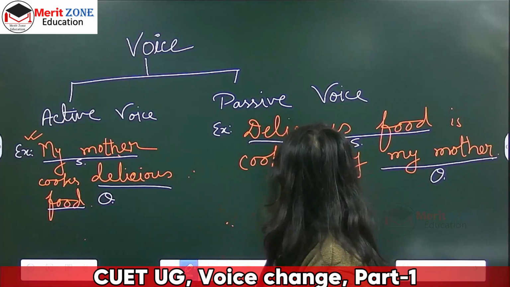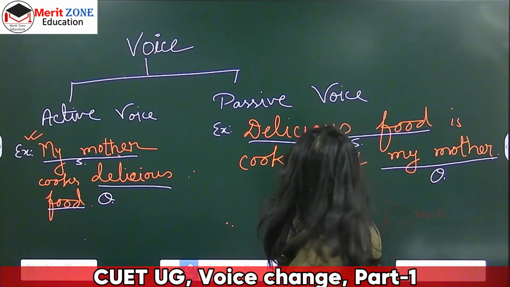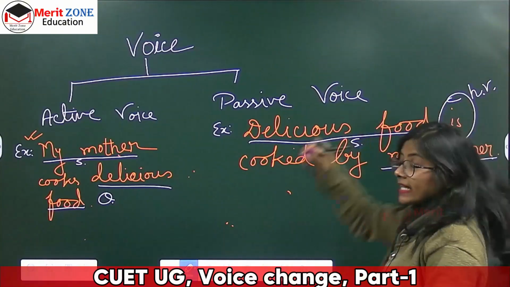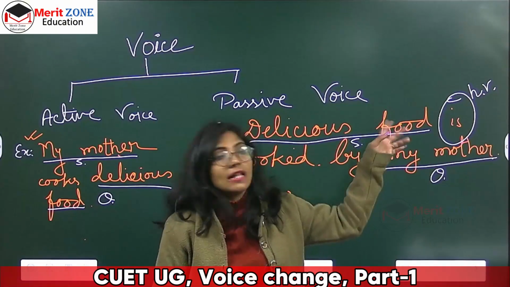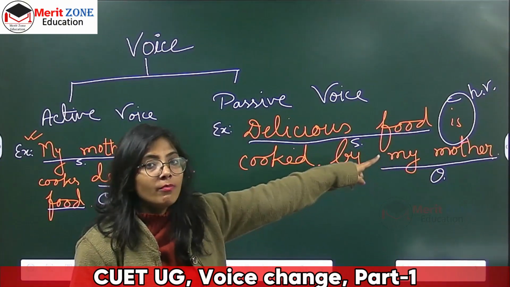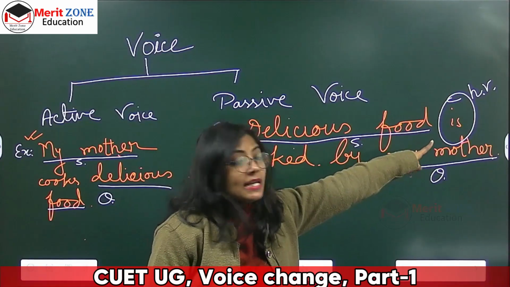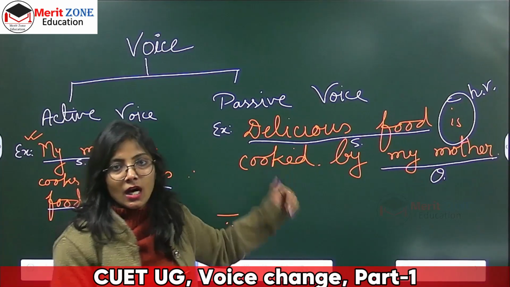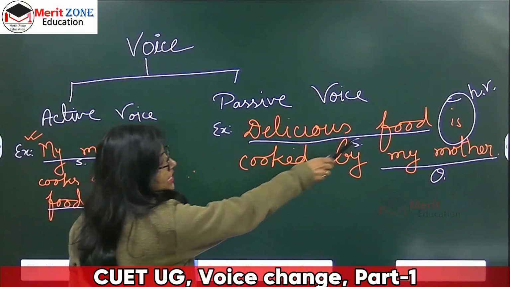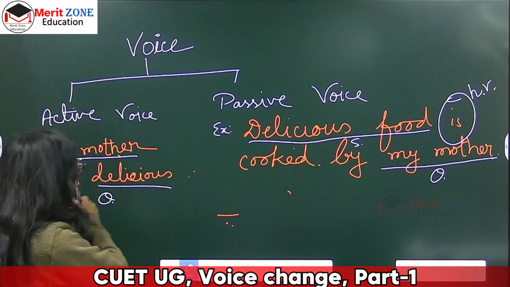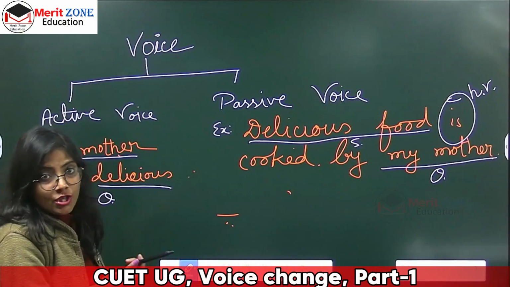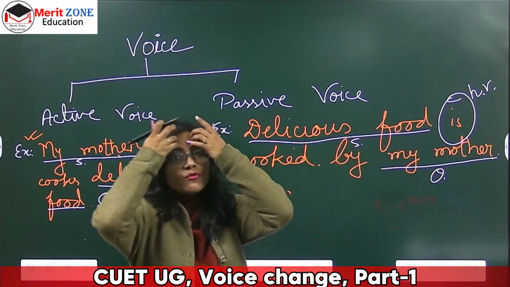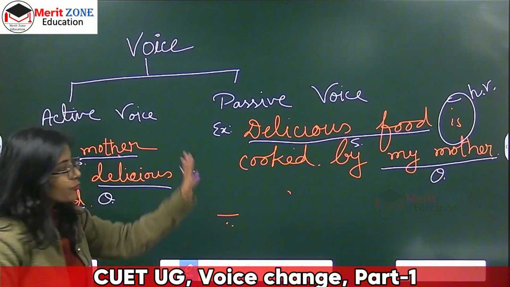So for the helping verb case, where is the helping verb here? Here is the helping verb. Okay, I'm writing in short, that is HV, that is helping verb. So the helping verb will be according to the tense of the active voice. If the active voice is in present, its helping verb will also be in present. If the active voice is in past or future, then in passive voice also the helping verb will be in past or future. So that we have to remember, right? So that's how we understand.